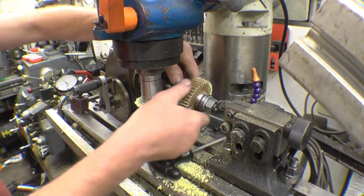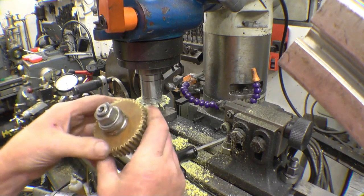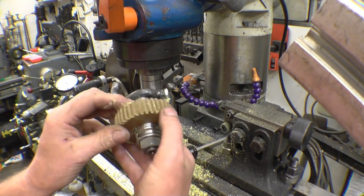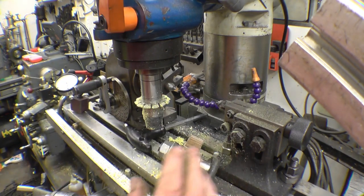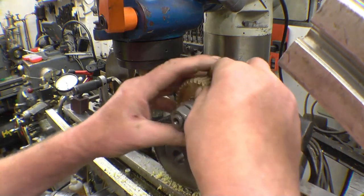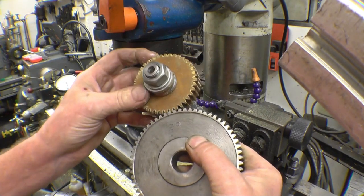Loosen the bolts off that I forgot to tighten. That gear looks good. All the teeth are the same shape, same size. They've all fitted in perfectly. Mesh is excellent. Nothing the matter with that.